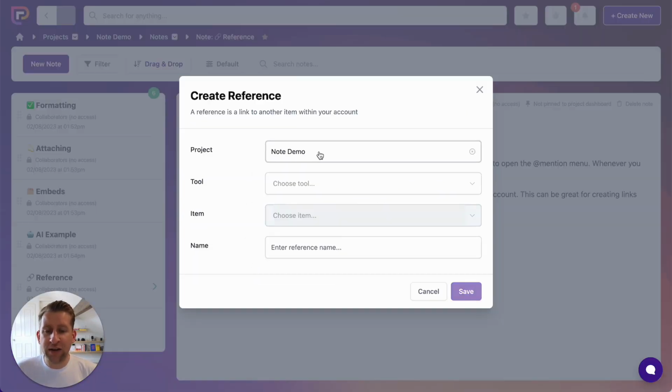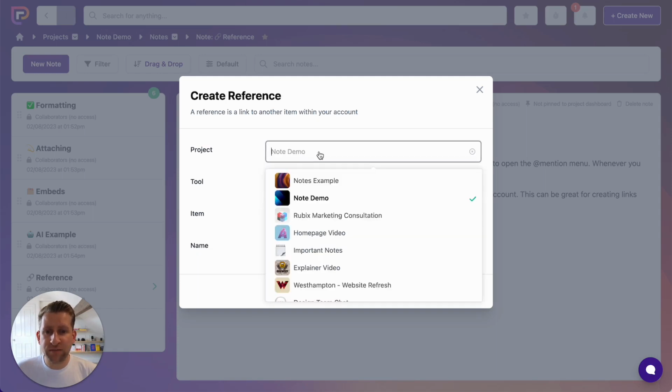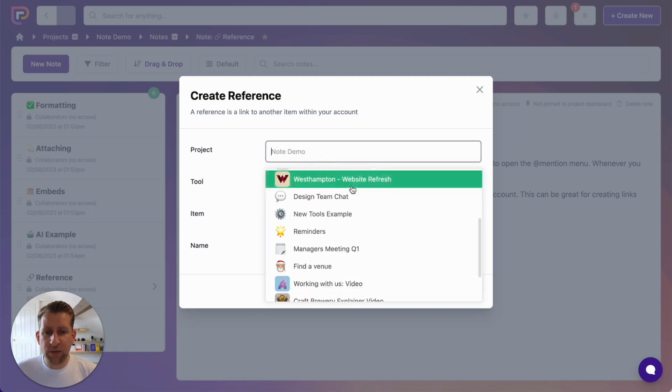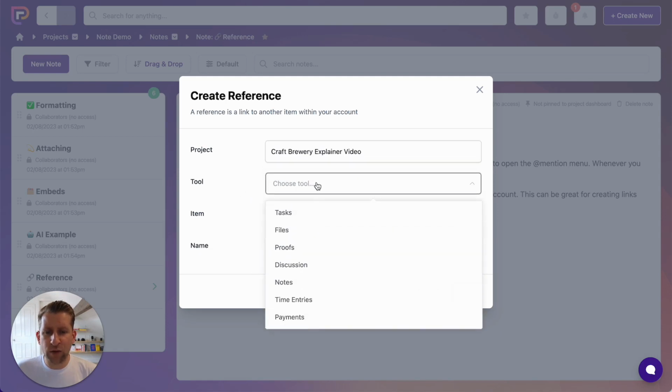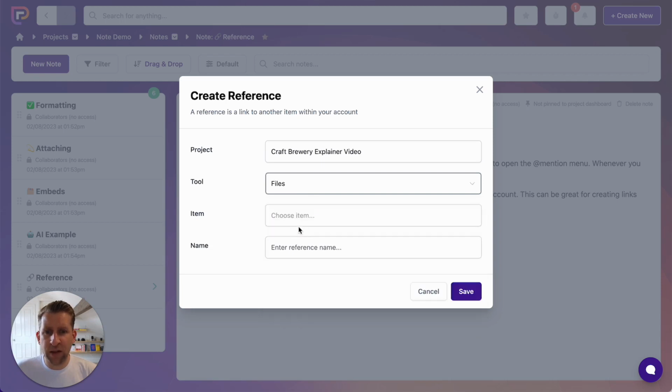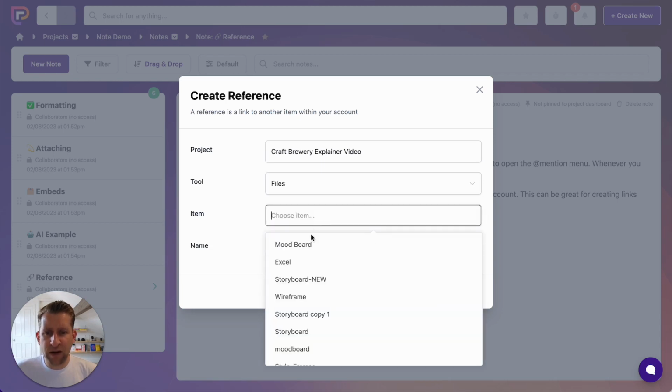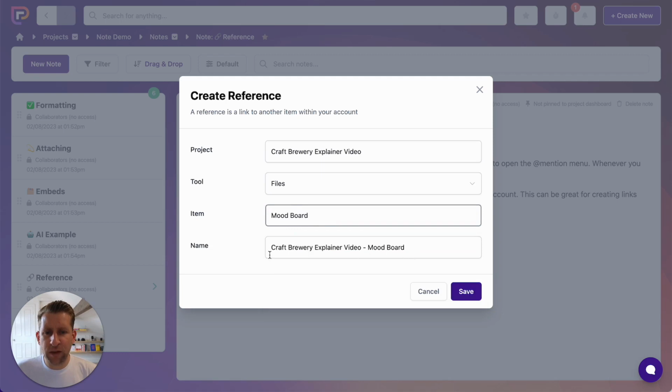Now, if we want to find a different project, for example, let's find our Craft Brewery Explainer video and let's look for a tool in here. So if we want to reference a file from the Craft Brewery Explainer video, we can do that and we can find, let's reference our mood board, and then we are given the name Craft Brewery Explainer video mood board.